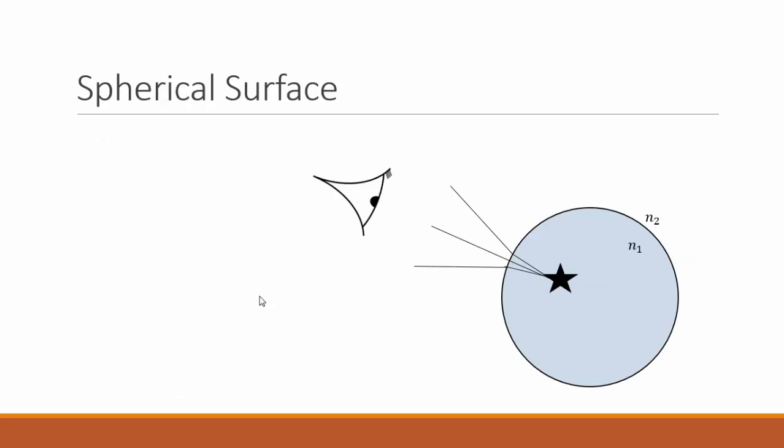Now the other case we will talk about is if you have a spherical surface. So here this is like looking into a crystal ball, or say looking into a fishbowl. And you have some object inside, like a fish in a fishbowl, and it's emitting light. The light will come out through the surface. The light that goes directly outwards and hits perpendicular to the surface will come straight through. But the light that's slightly offset will be bent away from the normal. And if you trace back in a straight line, what you'll find is it looks like the fish is again a little bit closer to the surface. So we want to use these same sort of equations as before.